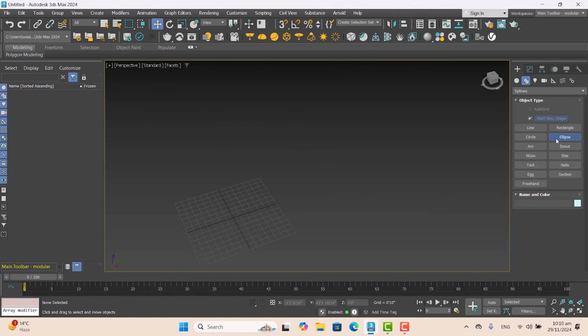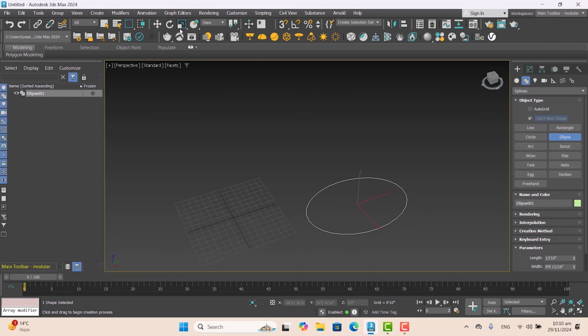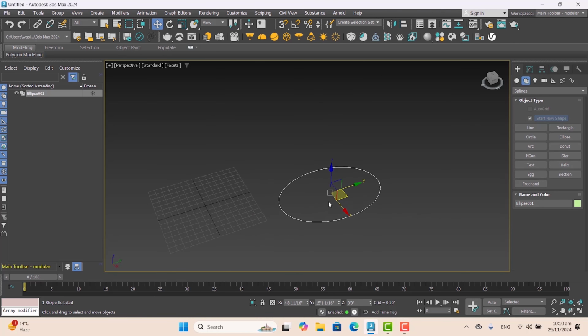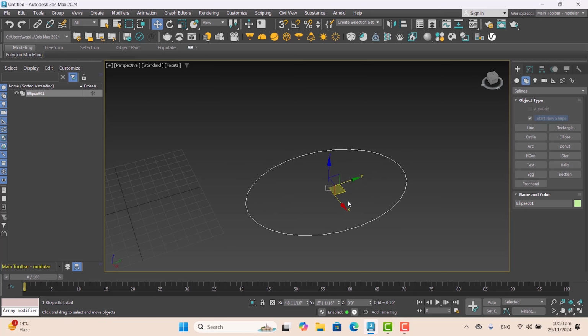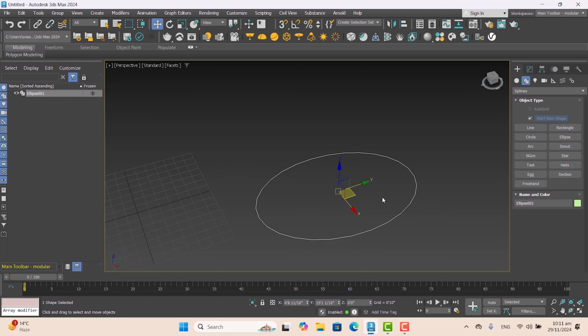Now this is the ellipse tool. In width it has more amount, and in width it is bigger in size, and in height it is smaller. As you can see, it increases its amount in width, and in height it is less in amount. As you can see, the height is less, and the width is big.